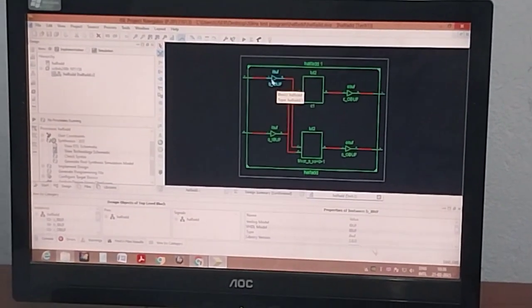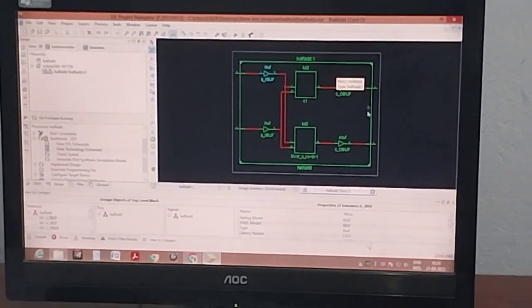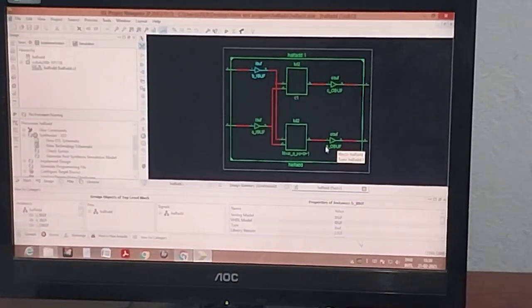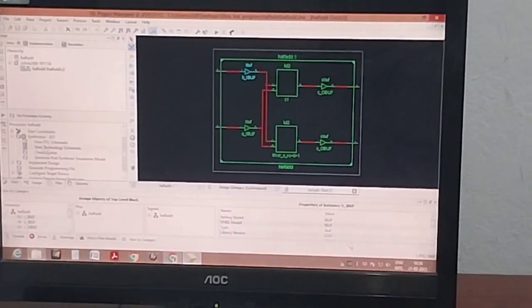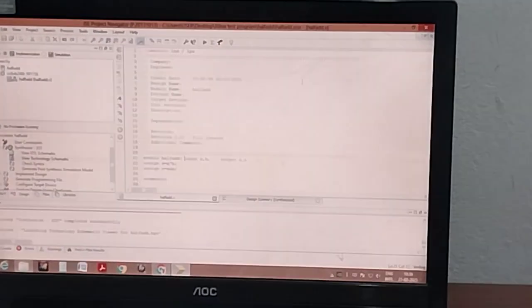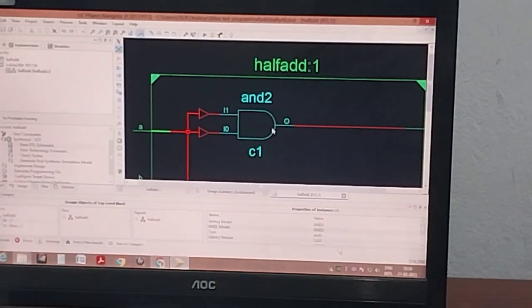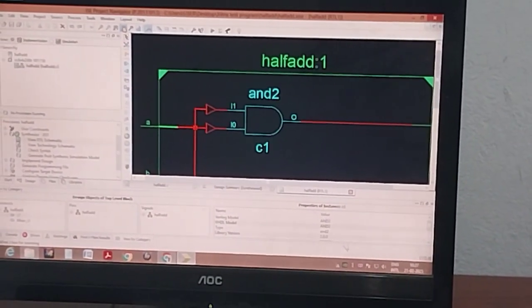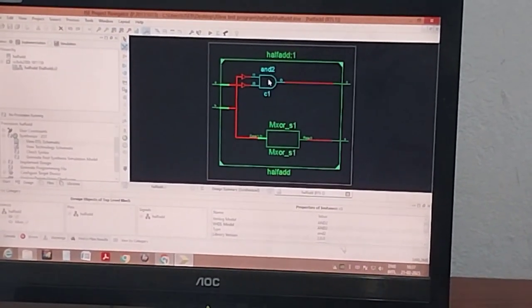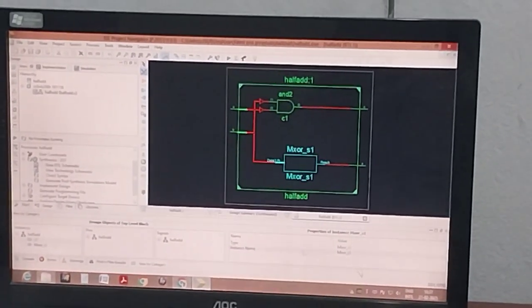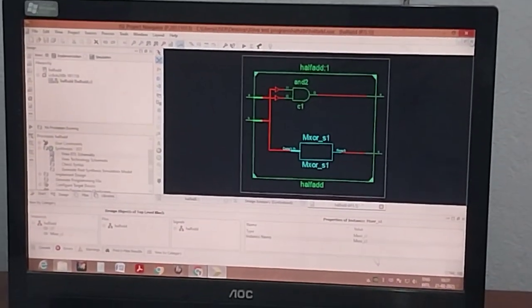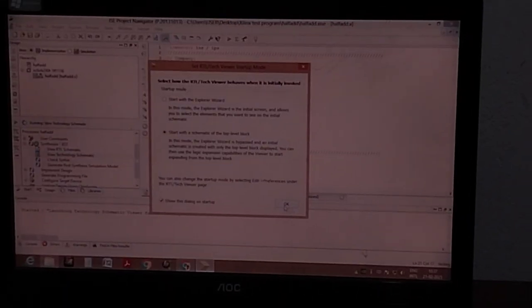A, B are the inputs, and there are 2 buffers, one on the input side and one on the output side. We will see the technology schematic diagram. That you can check, and also the RTL, register transfer logic, that you can also see. You can also check its truth table, everything you can check in the technology schematic.